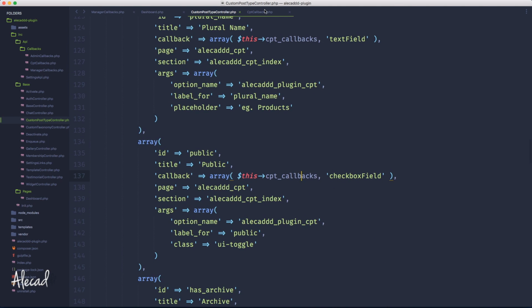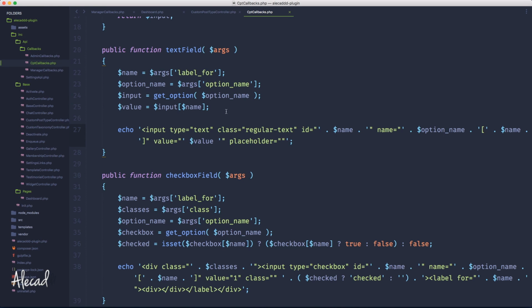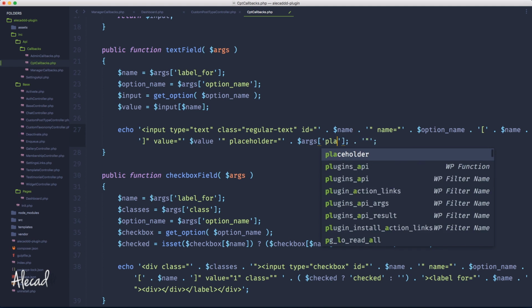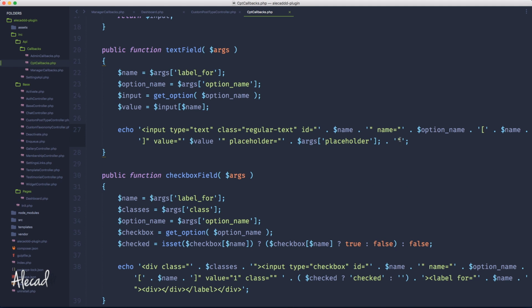That's perfect. So let's go back here and grab the arguments checkboxes. And because we don't need to deal with that variable anywhere, we can simply paste it inline and just concatenate this thing, then period, period, and then directly tap the arguments placeholder. Perfect. And let's remember to close the input field.